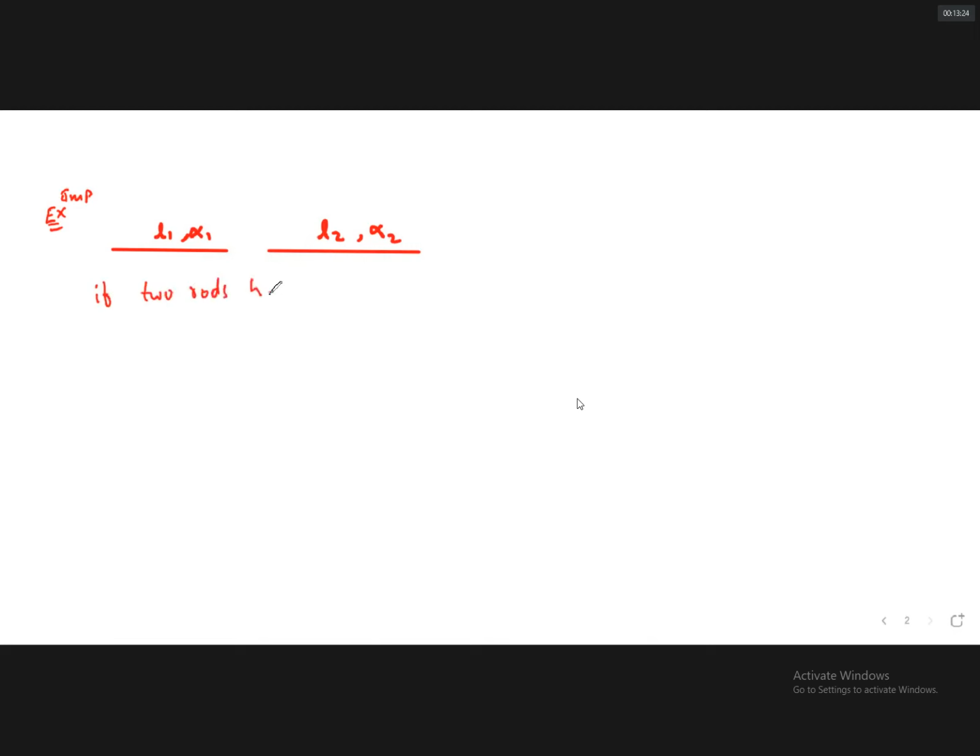If the two rods have the same difference in length at all temperatures, we can say the difference is some x at all temperatures. Then we need to find the length of each rod, L1 and L2, and the condition for which the two rods have the same difference in length at all temperatures.